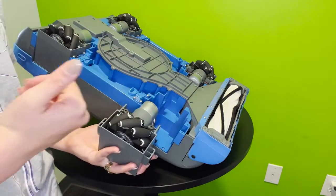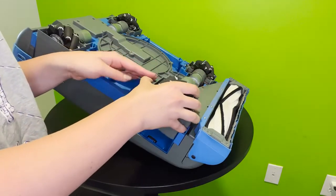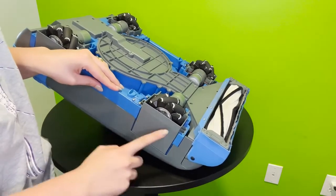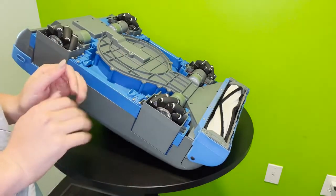So I'm going to show you how to gently place it back in here. You simply slide it down, make sure that it is nice and seated. If it isn't, again, do not jam it down. And once it is flush, you want to go ahead and slide that clip back in, but again, just double check, make sure that you're not jamming anything in here.